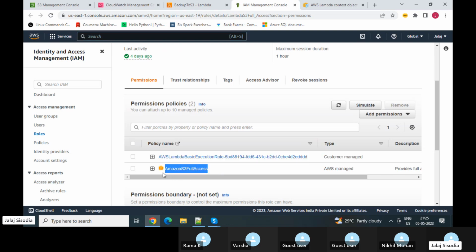Why S3 full access? Because this function is reading the files, deleting the files, moving the files, and also placing the files back onto the S3 bucket. That's why we need complete access to the S3 buckets. Remember this. Just go ahead, click on create role, search for the basic Lambda execution role, search for the Amazon S3 full access role, and go ahead and create that role.